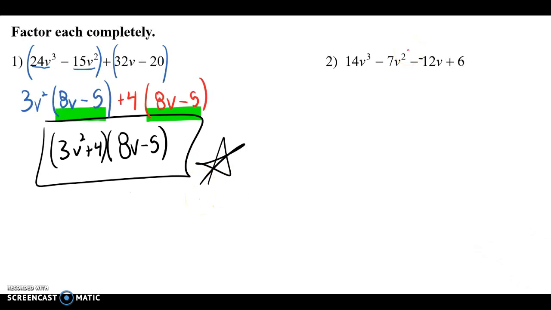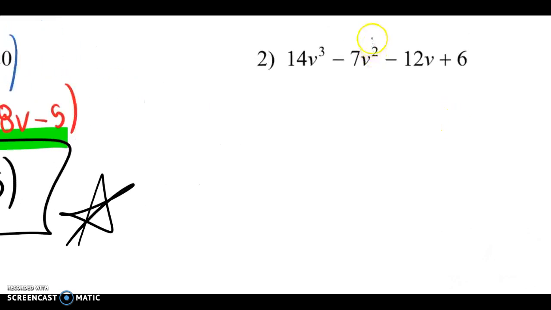All right, so on to problem number 2 here. There's 4 terms. There's no GCF that goes into all of them. So what we're going to do is group those 2 terms together, and then we're going to group these second 2 terms together. The 12V is negative, so I'm going to stick a little negative sign there and put a plus. So the leading coefficient inside of parentheses is still negative. And the negative 12V is the same thing I have, but there's a plus sign between them, and then there's a negative right next to that 12V.